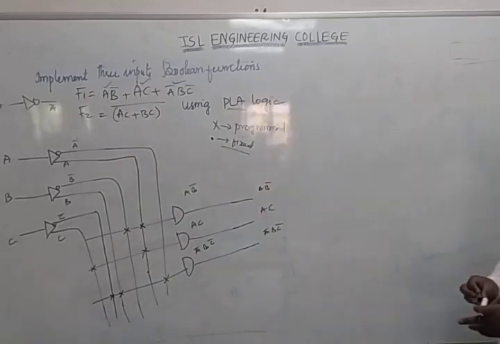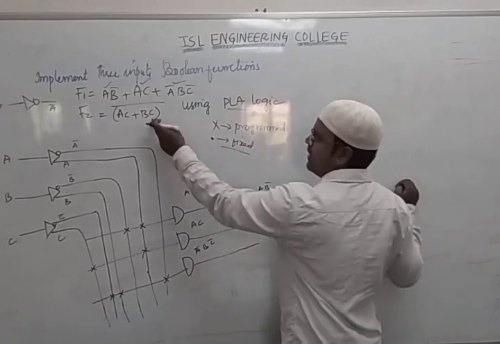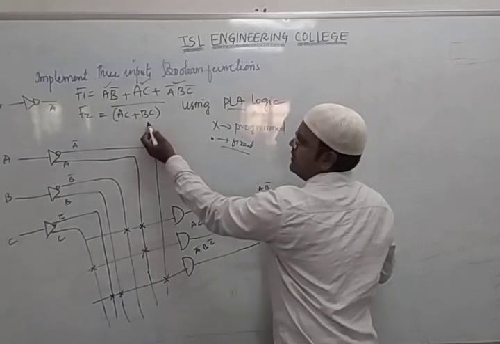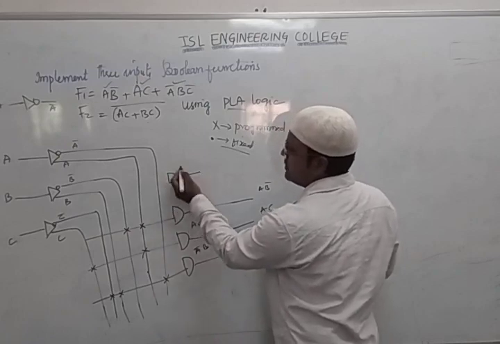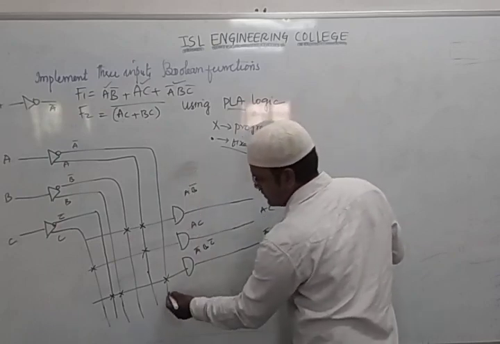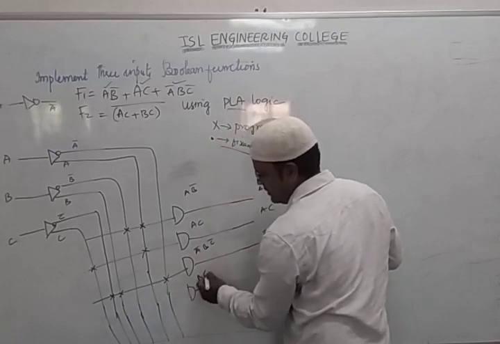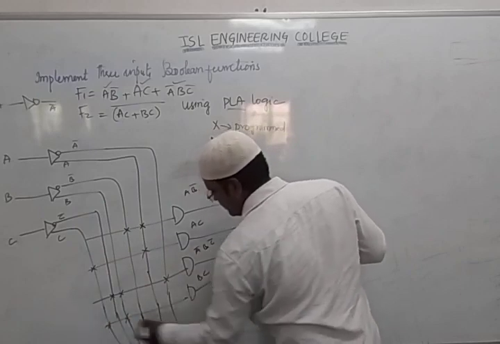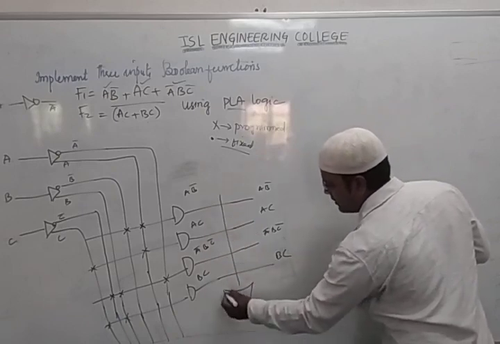So for adding, I need to get one more, right? For the second part, I need to get BC also, because F1, F2 I'm doing simultaneously. AC we already have and I need to get BC. So for that I'm taking one more connection here. What I'm writing for this is B and C. So BC is not possible here, so I'll draw a little bit down on this side. So F2 also I have BC, right? So BC, we'll put one line. Where is B? Here is B. Where is C? Here is C. This is your BC.